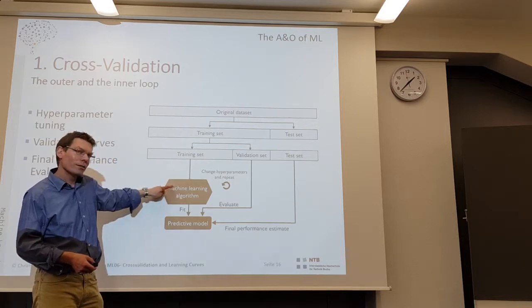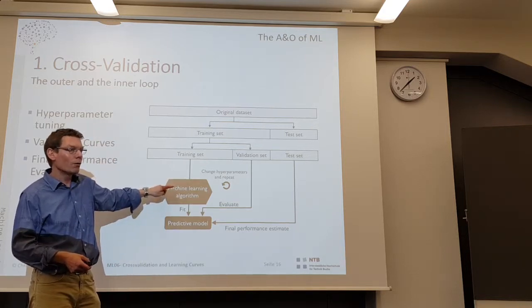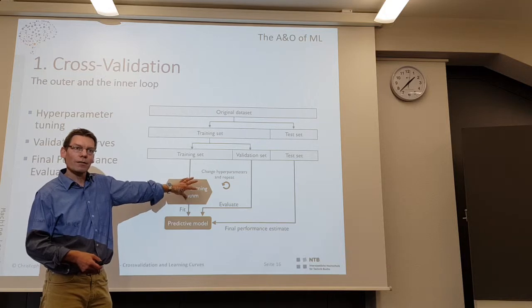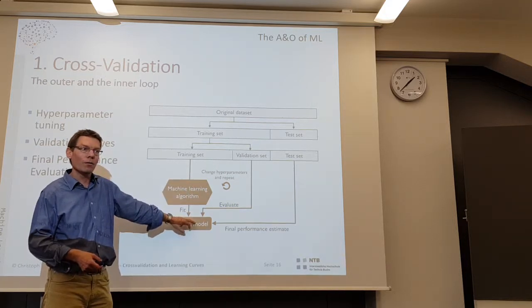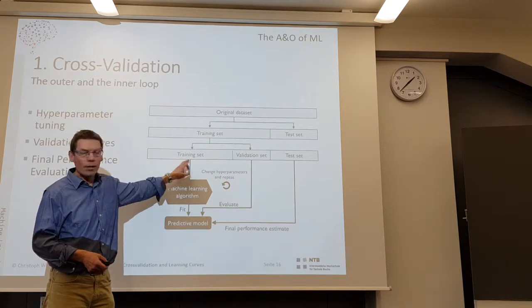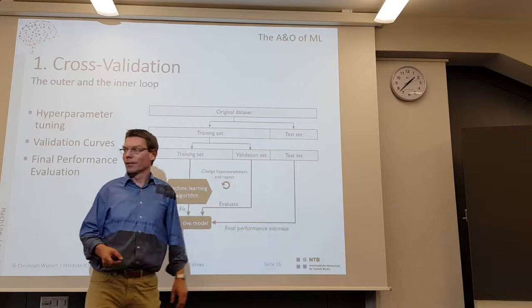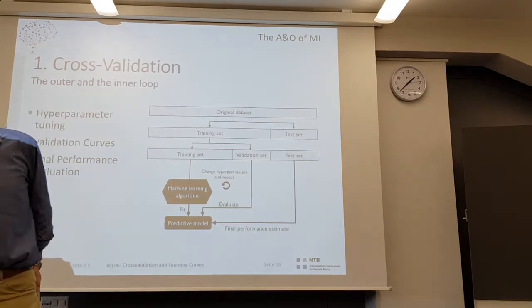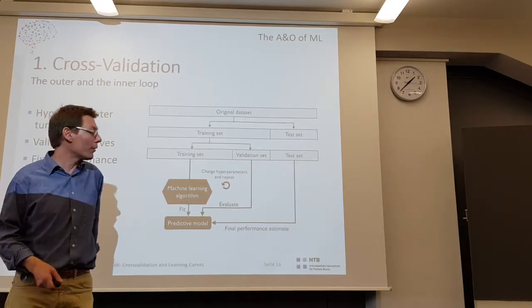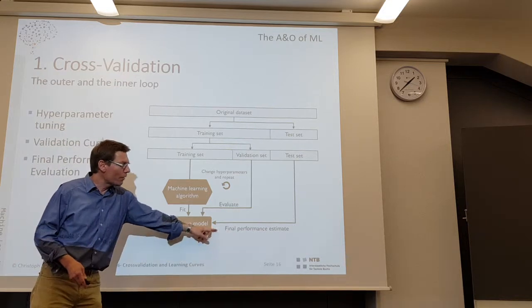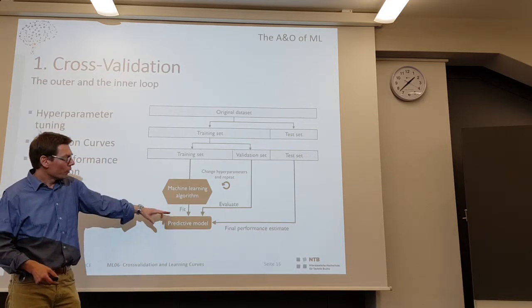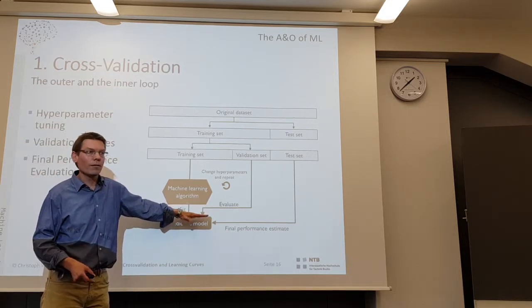Once we have done that, over the whole grid search, we know the best parameter set on this given data. With that, we go out and say, this was the best we could achieve over this validation set, so let's try it now on the test set. And this gives our generalization performance of the learner. This is then the final performance estimate. You're not allowed to change your parameters anymore.